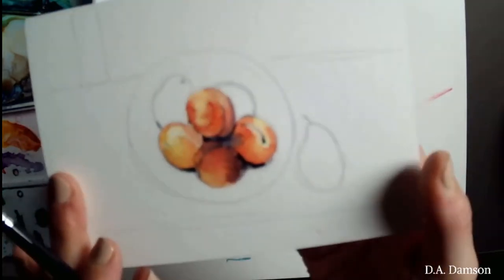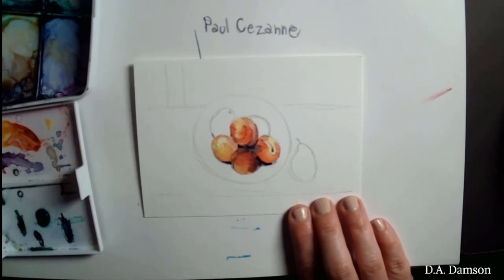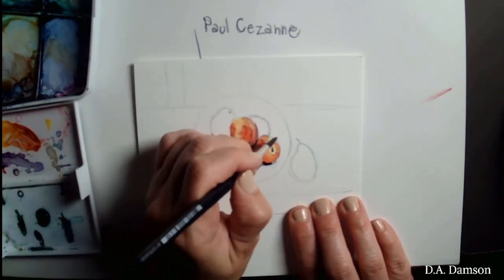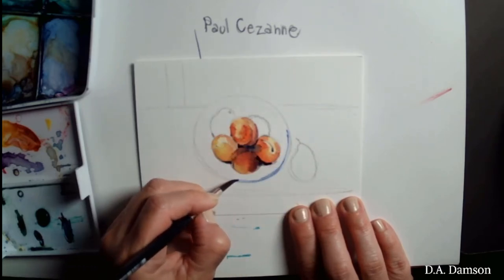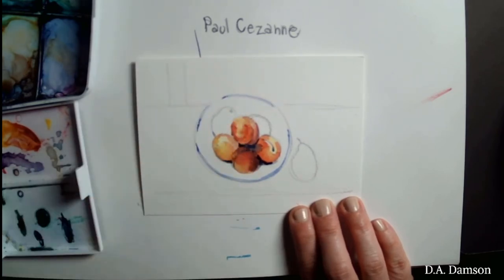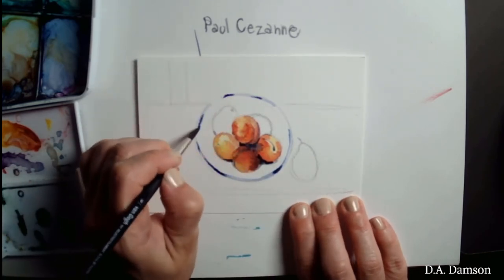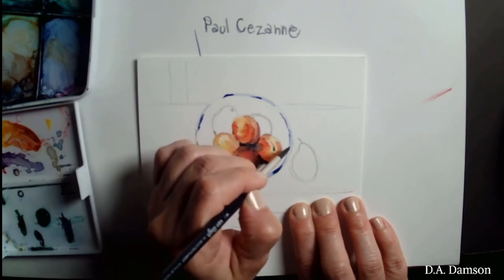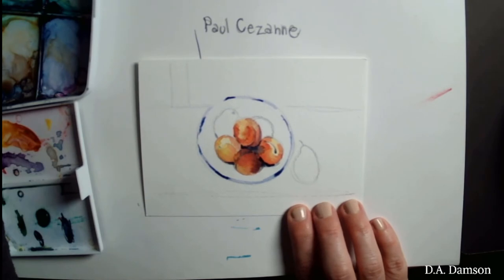And this is where my camera is not really doing us a favor. It's not zooming properly. So I'm going to add a line around the plate, because we're looking at that plate from directly the top. And the perspective of everything is a little bit interesting, but I am not going to question Cezanne because he is the beginning of the 20th century.